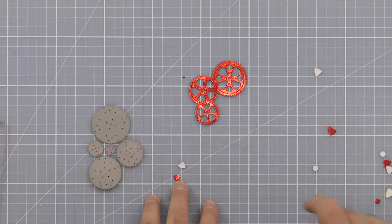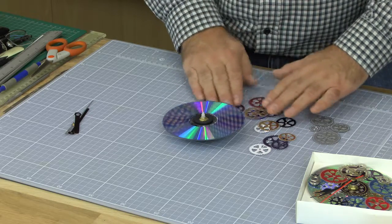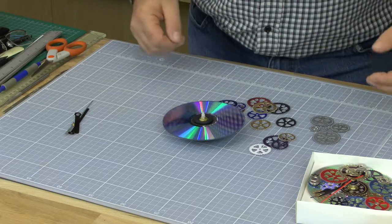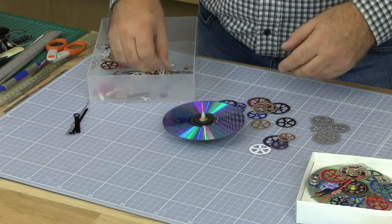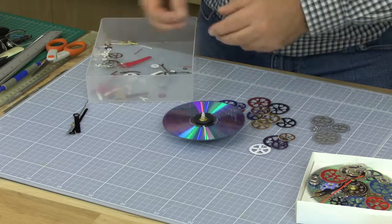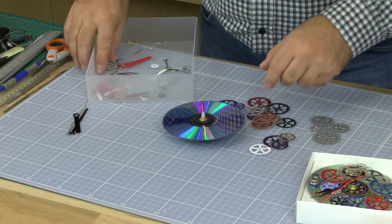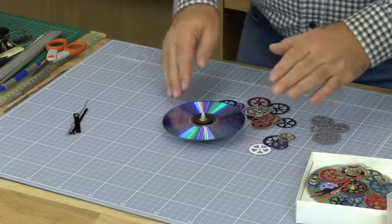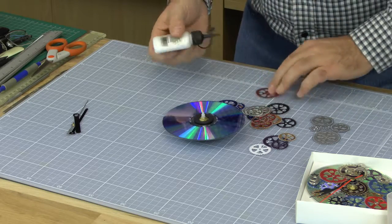Right, what I'm going to do now is go on and decorate the clock face with these lovely cogs. And you can see you get a lovely range and style of different sizes. Now, I've cut these out in a range of different colours, and I think I'd like to go for something slightly more gothic, so I quite favour the darker ones. I'll just bring my little box of bits over here. I'm just going to pick out a few more, so sort of darker colours. Again, you could theme this to football teams, anything that you like. If I just get everything out to begin with, there we go, and then I can just decide as we work along. So it's really wet glue time, and a case of just decorating this up.